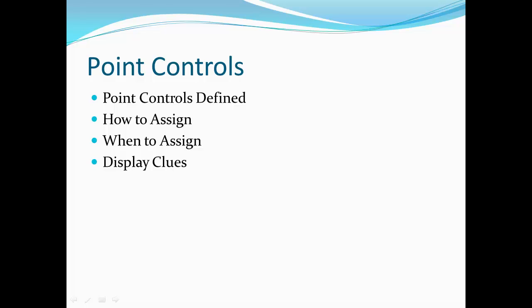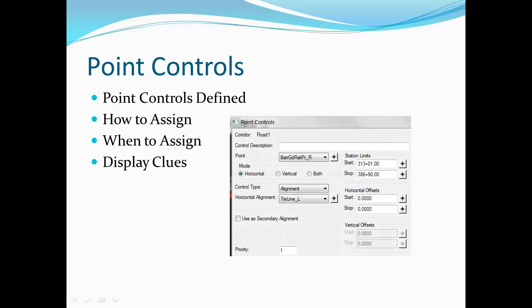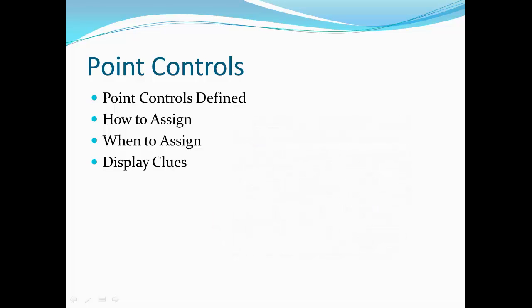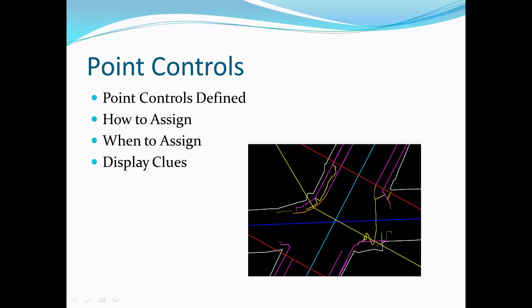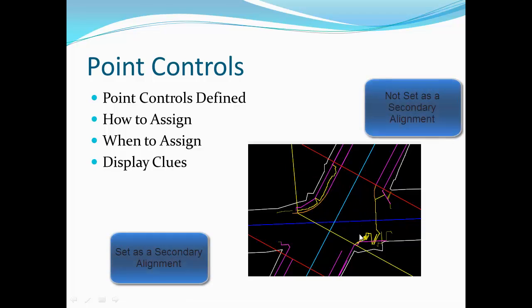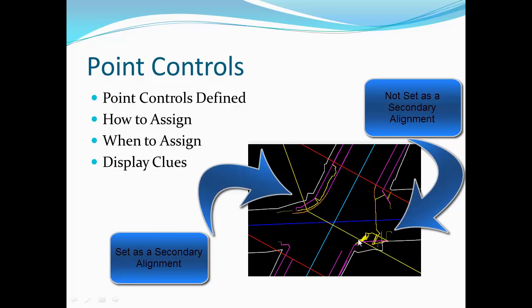In some cases, contradictory assignments can be resolved by adding priorities to the assigned point controls. It is also possible to set point controls to be a secondary alignment. As stated before, Roadway Designer models perpendicular to the geometry to which it is assigned. When a point control is assigned to be a secondary alignment, it instructs Roadway Designer to use that alignment as a control alignment, and will model everything after it intersects with that alignment as perpendicular to the secondary alignment. This is especially handy in intersections, gores, and boulevards, where one template is used for the entire roadway.